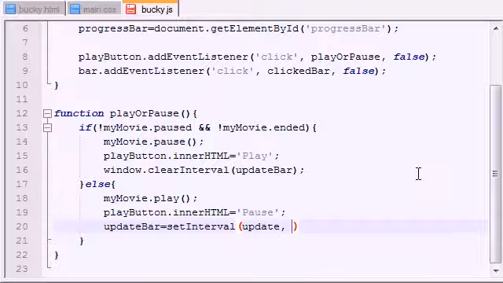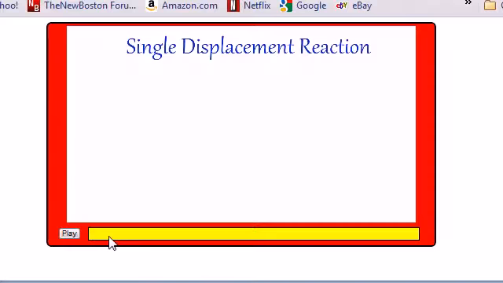The next parameter is how often you want to call this function in milliseconds. So 500 milliseconds is every half a second, and 1000 milliseconds is every 1 second. So we're saying, every half a second, we want you to update the size of that progress bar on the bottom. Therefore, as we're watching the video, we can watch it grow and grow and grow.